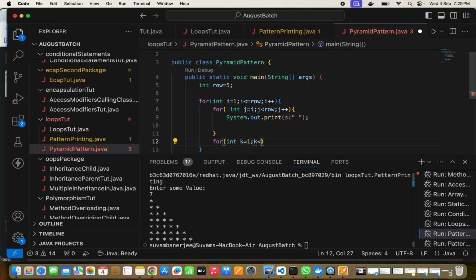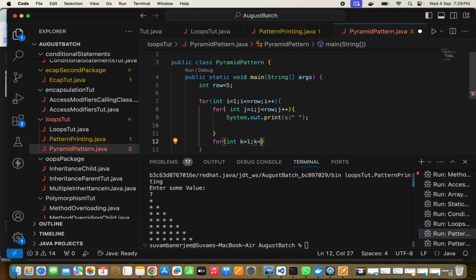So what we can do is check what is the I value first, what is the row value. In the first row there will be one star, in the second row there will be 3 stars, right?